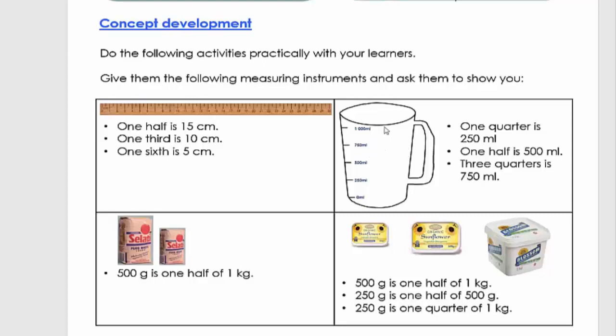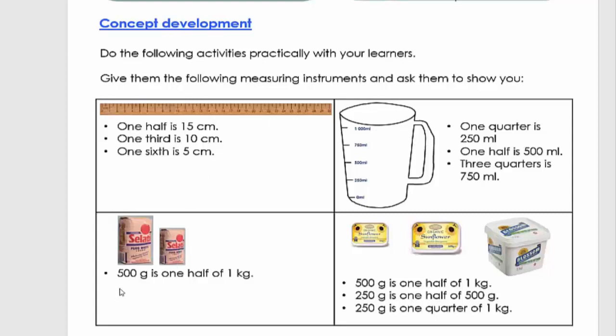Please note, if you don't have a measuring jug, you can take a 2-liter bottle. You can pour in a cup of water, make a marking and say 250 milliliters. Add another cup, make a mark, and then write 500 milliliters. Then add another cup, make a mark, write 750 milliliters, pour another cup, make a mark, and write 1000 milliliters. I want you to pause. Let's go to the next activity.